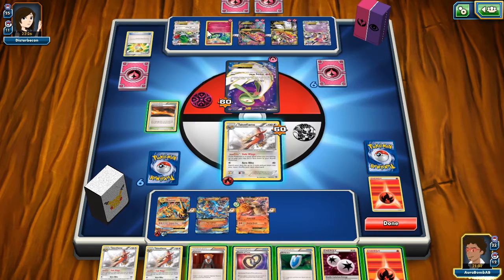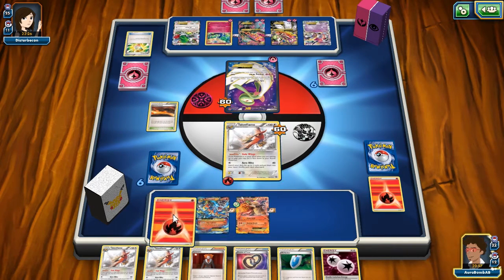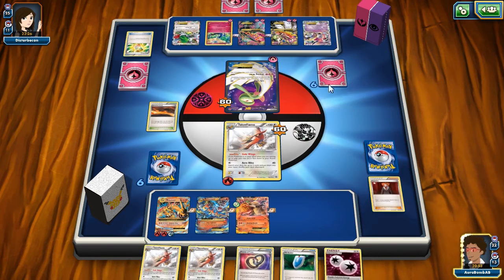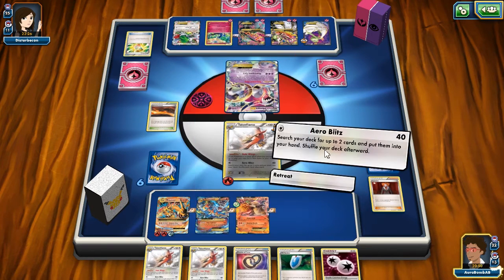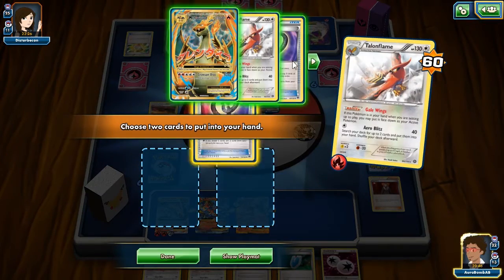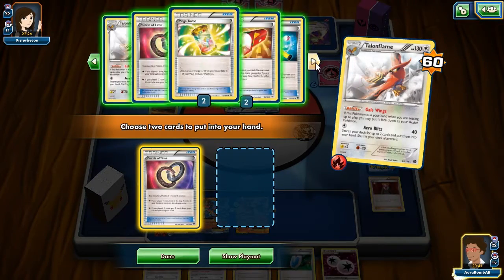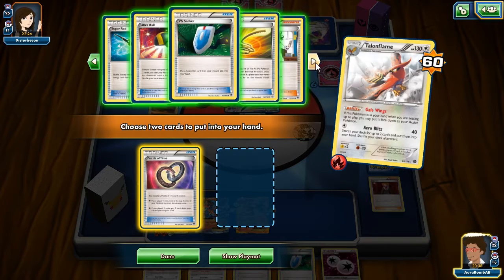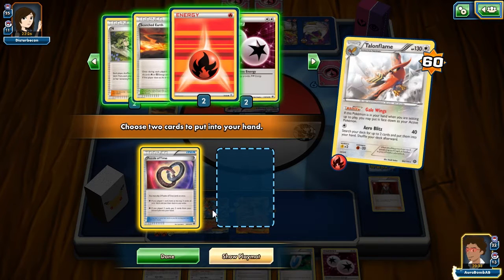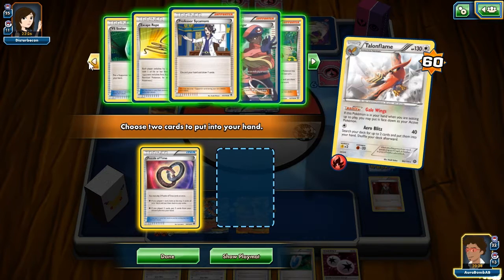Then again, all he needs, it does a 2 retreat cost. I'm going to do that. Let me just do that real quick. I do want to get rid of my hand, but I also really want to get a Puzzle of Time. And do I get a Fire Energy? I mean, I have a DCE in my hand right now. What else could I get? Puzzle of Time. And let's grab... I don't want to grab a Fire Energy, but I might have to. And I definitely want to get rid of my cards in my hand.